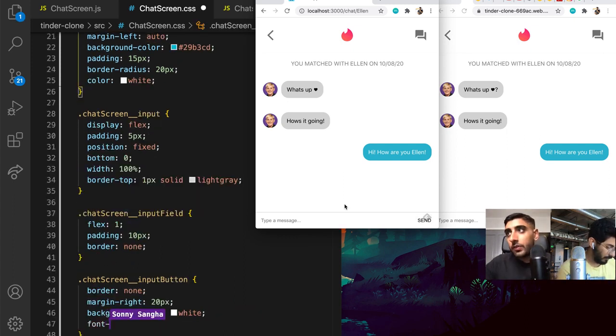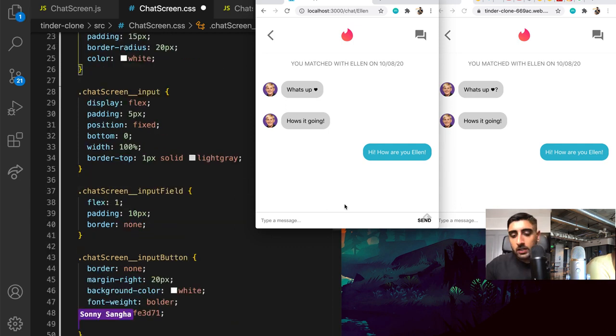I want the font weight to be bold. Oh, let's say bolder, so let's make it quite heavy. And then the color, and this is the Tinder color, the Tinder sort of pink, right? So boom. There you go. And just like that, guys, we get a super beautiful looking input field.